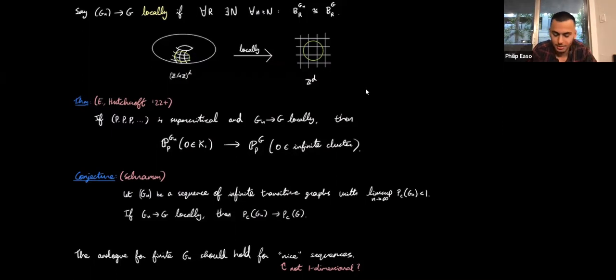We haven't solved this, although we're trying very hard, and our result is neither stronger nor weaker, it's a different thing. Also, let me mention that we can show the analogous thing for infinite graphs. If you have a sequence of infinite graphs and a parameter that's uniformly supercritical along the sequence, then the infinite cluster densities will converge. Also, something like Schramm's conjecture for finite graphs we expect to hold, though I'm not sure under what condition, maybe something like not being too one-dimensional, but basically thin cycles definitely mess things up.